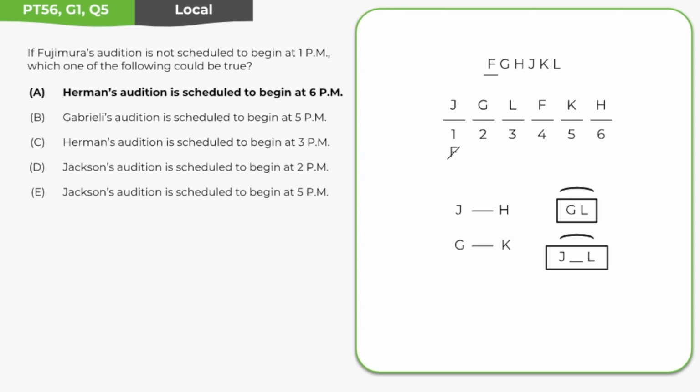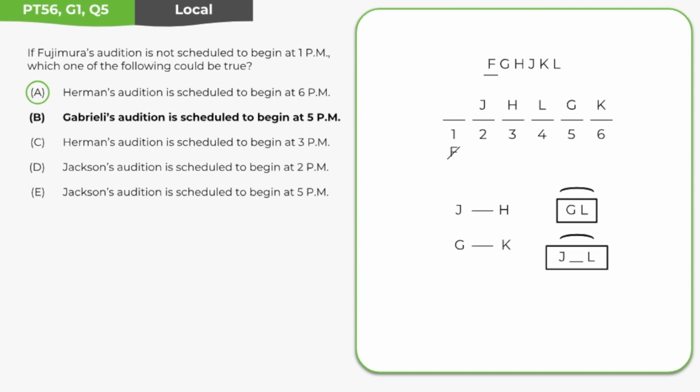This works. So on test day, we could just simply pick answer choice A, mark it, move on to the next question. If we wanted to think about how we would test wrong answers, let's just take a look at answer choice B. If we put G into the 5th position, what does that tell us? Well, we know that G needs to be earlier than K, so that would force us to put K into the 6th position. And we also know that G and L need to be consecutive, so that would force L into the 4th position. And since J and L are separated by 1, that's going to force J into the 2nd position.